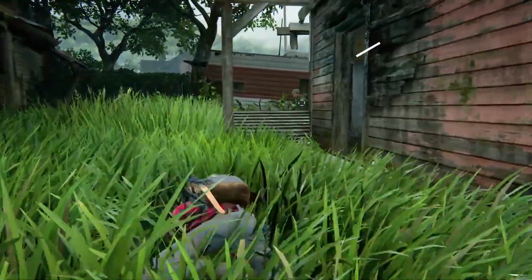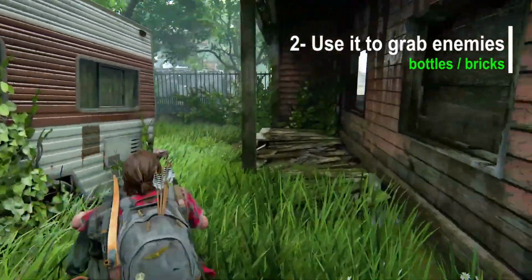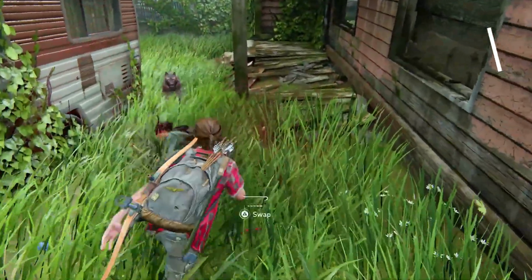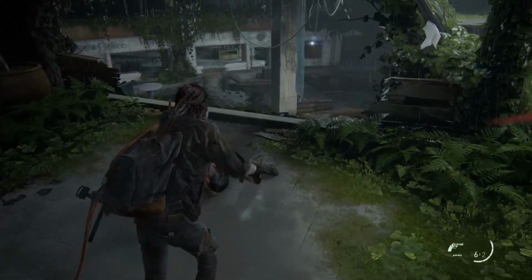The second use is grabbing enemies. When you throw a bottle or a brick at an enemy's head, it gives you a great opportunity to grab them. By the way, keep in mind that you can also grab enemies by shooting them in the legs.